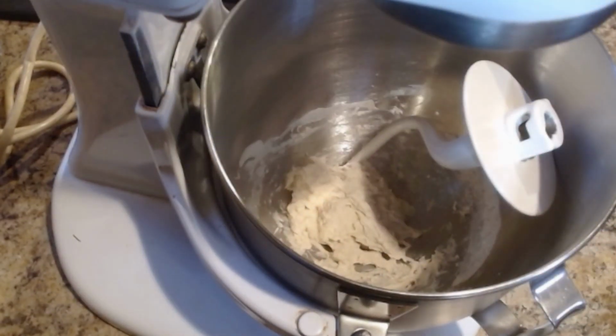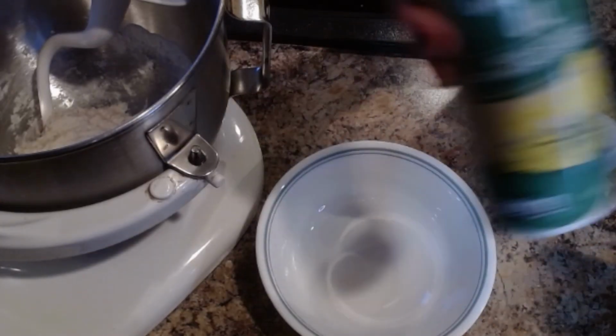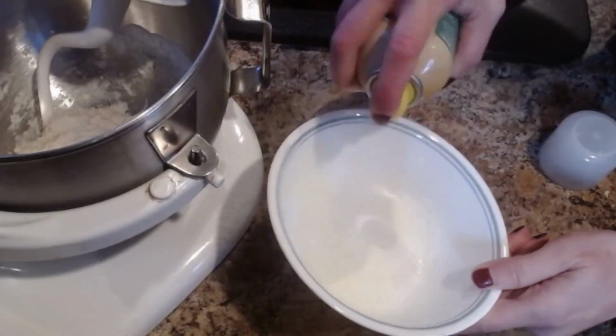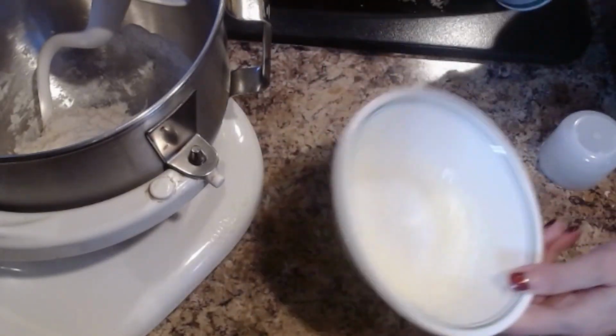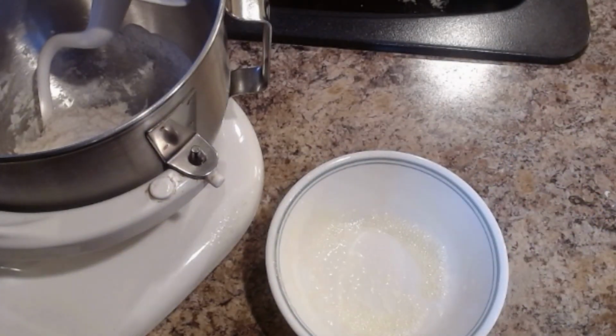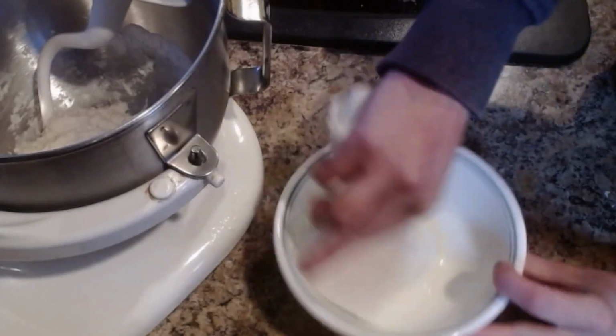So he says to transfer it to a bowl. He doesn't specify to oil it. We're gonna oil it. Just gonna use nonstick spray. Get it in there so our dough doesn't stick. That is probably too much. What we could do is take a napkin and just spread it around a little bit.